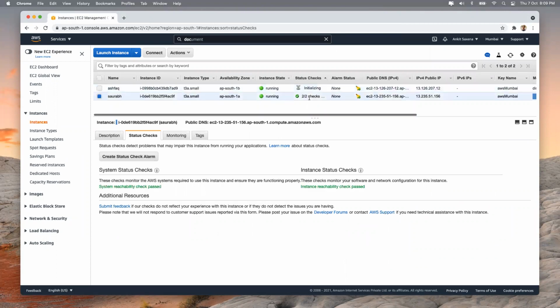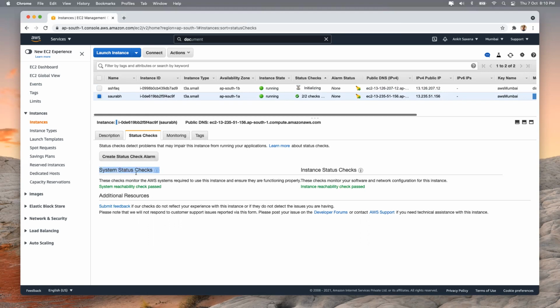Now, many companies actually do ask about status checks. There are two types of status check. One is the system status check, and the second is the instance status check. System status check: maybe this is a problem with AWS itself, that your server is not responding or working. That is known as the system status check. Maybe there is some problem with your server, your configuration, your operating system. That is known as the instance status check. So whenever you say that instance is not responding or it's not reachable, there can be either of the two errors. Maybe AWS itself is having the problem.